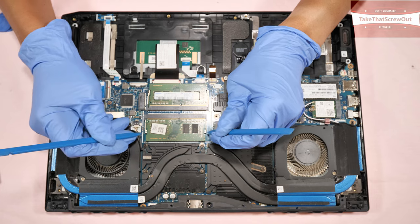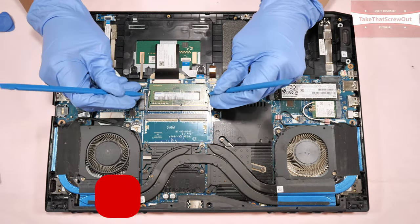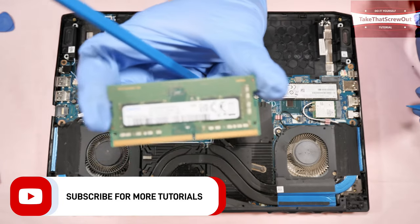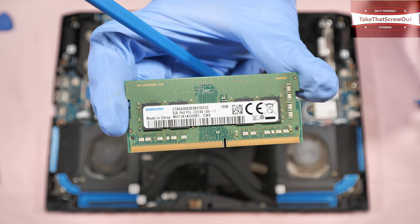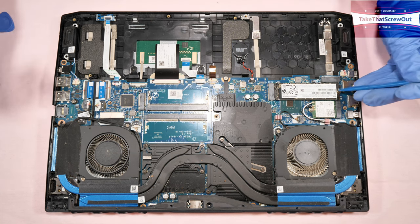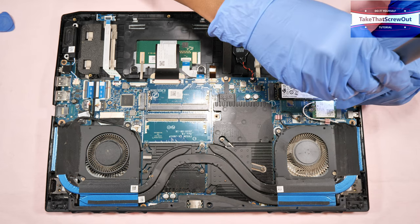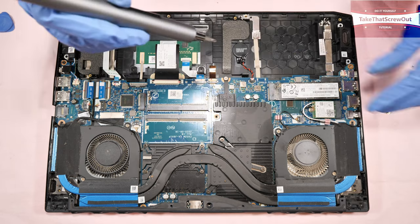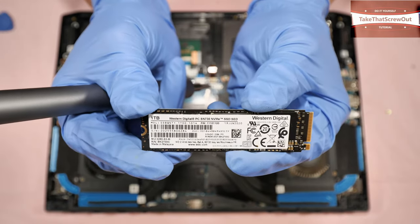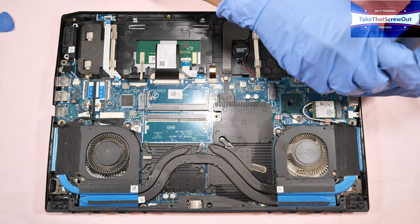To remove the RAM, then we have to remove the M.2 SSD. This one has 1 TB. Put this back, just make sure it's not gonna get lost.